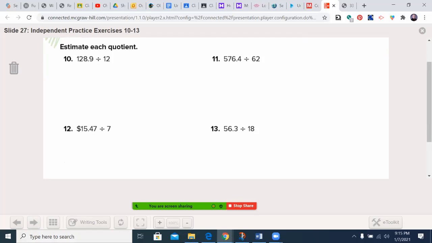Let's go ahead and do these 4. Same thing applies. You'll solve it while the video is paused, and then come back and see how you did. You may pause the video now. Welcome back. Let's see how you did.